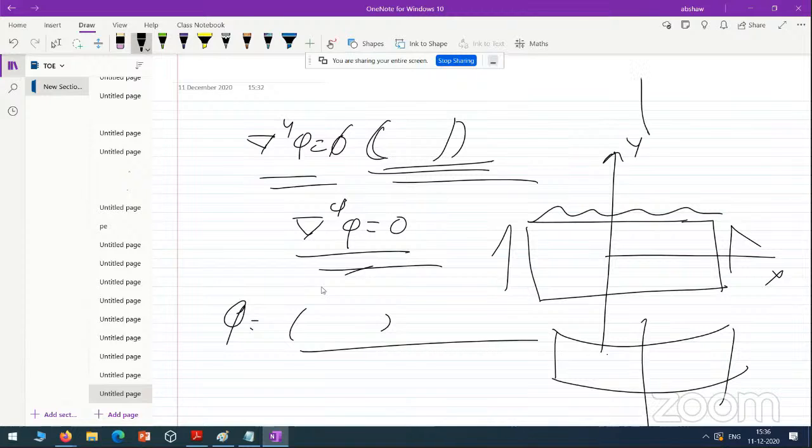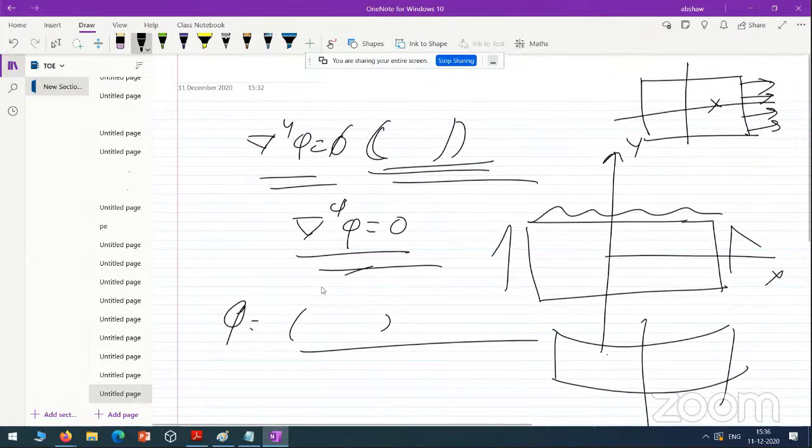For instance, if we take a problem like this, which is subjected to some load like this, and this is again the x-axis, and this is the y-axis. Now we know that sigma x, whether y is equal to plus y or minus y, is the same because of the symmetry with respect to the x-axis. So naturally, when we choose phi, we have to straight away keep those polynomials which make sigma x an even function of y. So we have to look at the problem and see what information we can extract from it, apart from the boundary conditions which are very explicit.